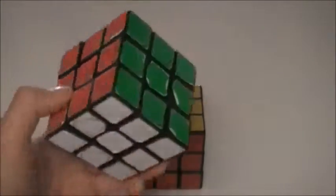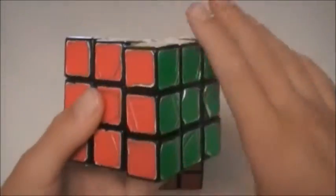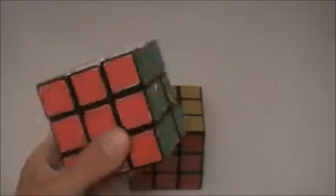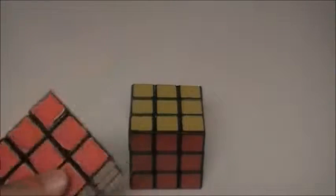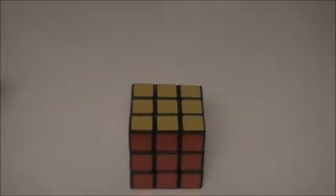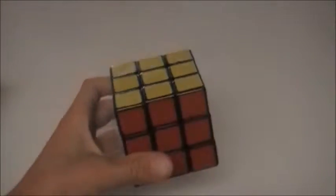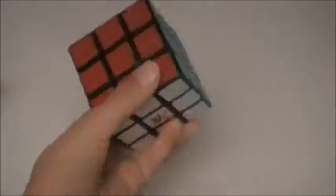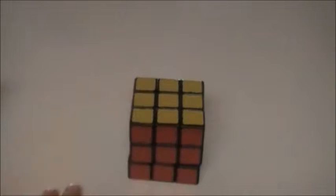Normally, I'd get about a 1 minute 10 second average with this, which means I get like 1 minute 20 seconds, and every now and then a 40. It's a lot faster, so it's giving me a lot better times, and plus I've been practicing more and I've gotten better at it, and so I'm going to give you an average of 5.